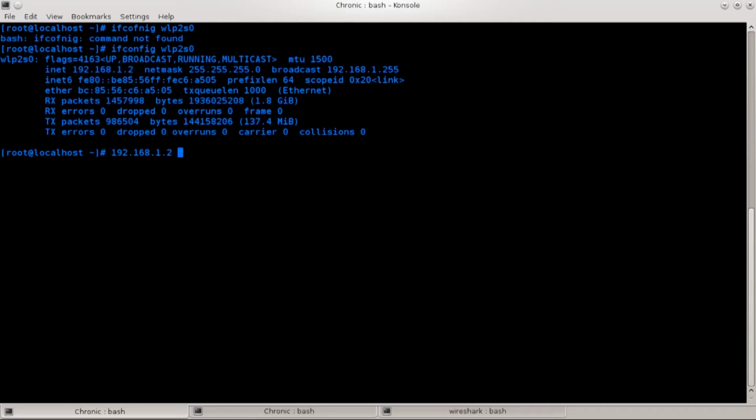So each one of these numbers, for example, let's take this 2, it can go from 0 to 255. And you can literally make billions upon billions of combinations with these numbers. Very simple concept to comprehend, and there's nothing too complicated about it. We'll later deal with the interfaces and other things, but for the moment I just wanted to show you what an IP address is and how it is used, where it is assigned, and where you can find it.